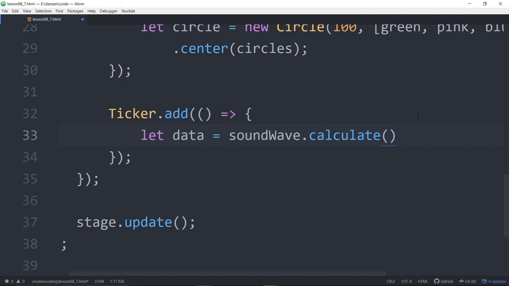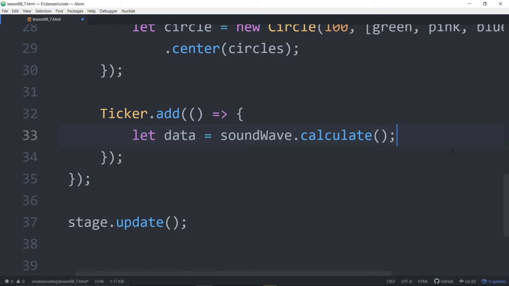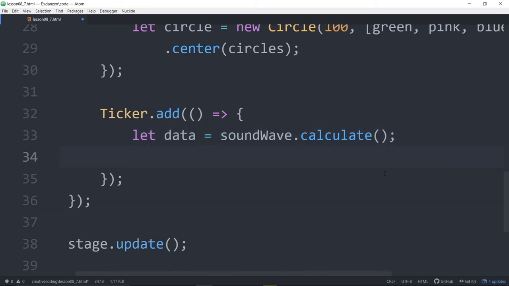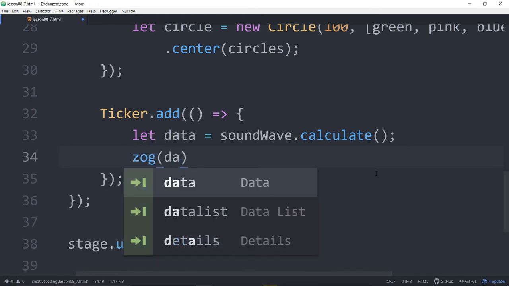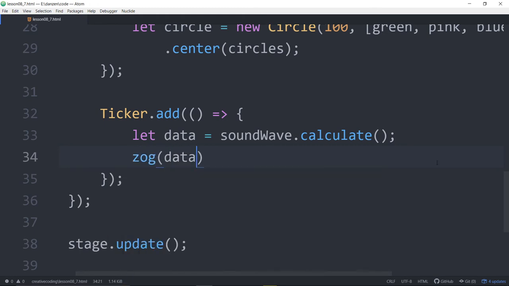And you can also do various other tweakings of the sound wave. Sometimes the bass looks too high, and we've compensated for that by default, but you can tweak more if you need to. But for now, why don't we keep it straightforward? So that gets us our array of data. Do you want to see it? It's going to go by really quickly, but we'll log the data here just so you get an idea.